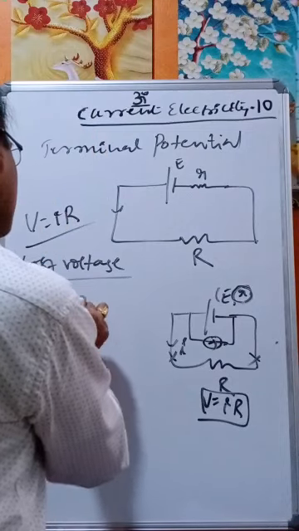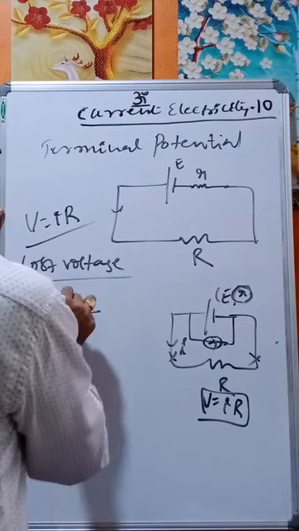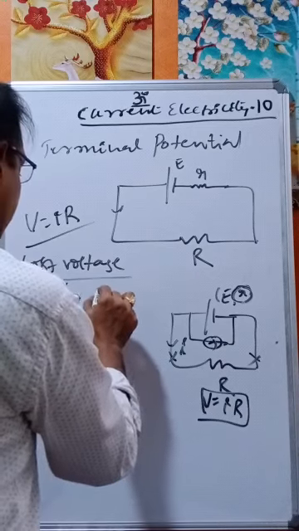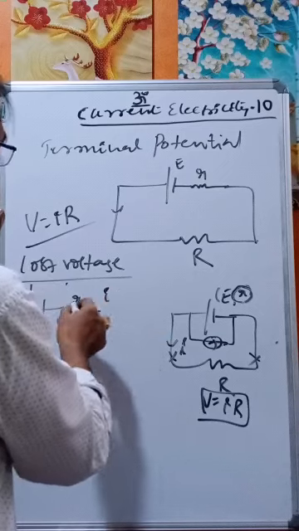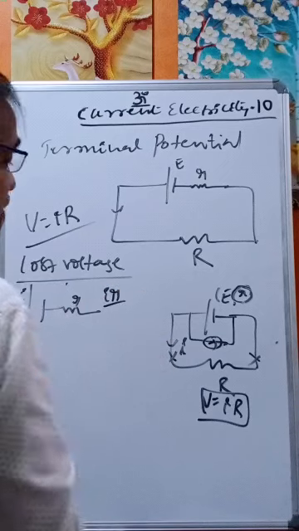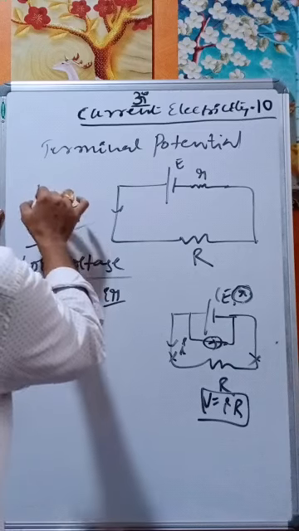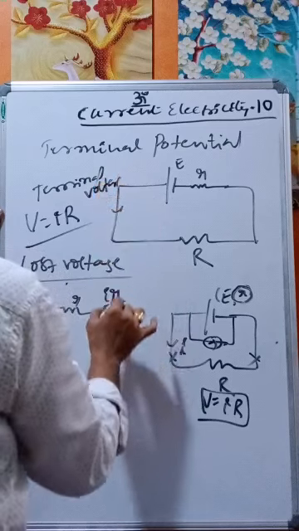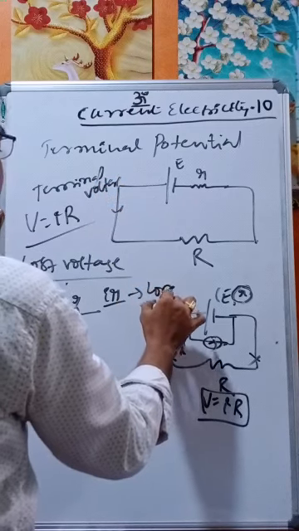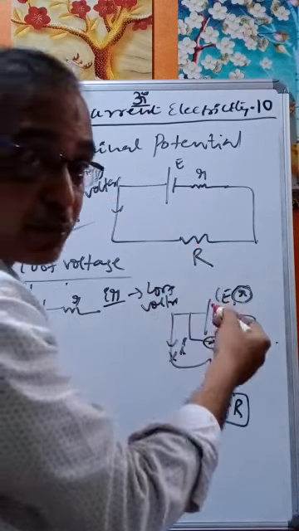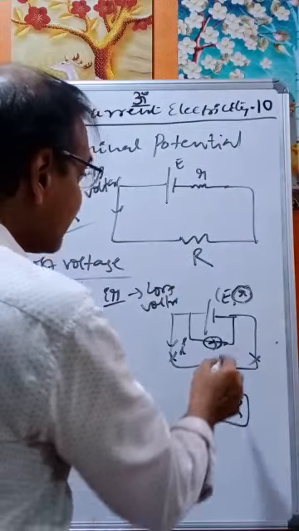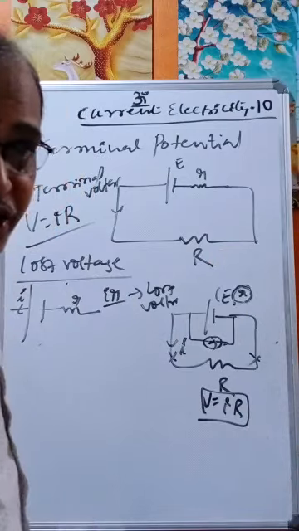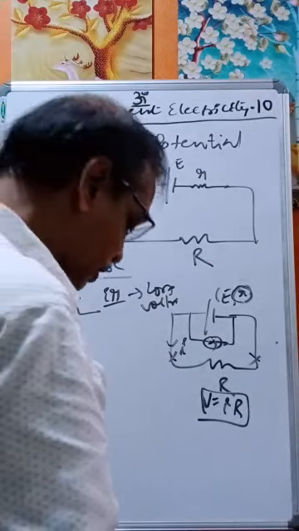Therefore, here, this is the resistance r. This is the cell. Now the current I is flowing like this. Then what is the potential across the resistance? I into small r. This is the lost voltage. This is the terminal voltage and this is the lost voltage. Therefore, the applied EMF is split into two parts: the terminal potential and the lost potential.